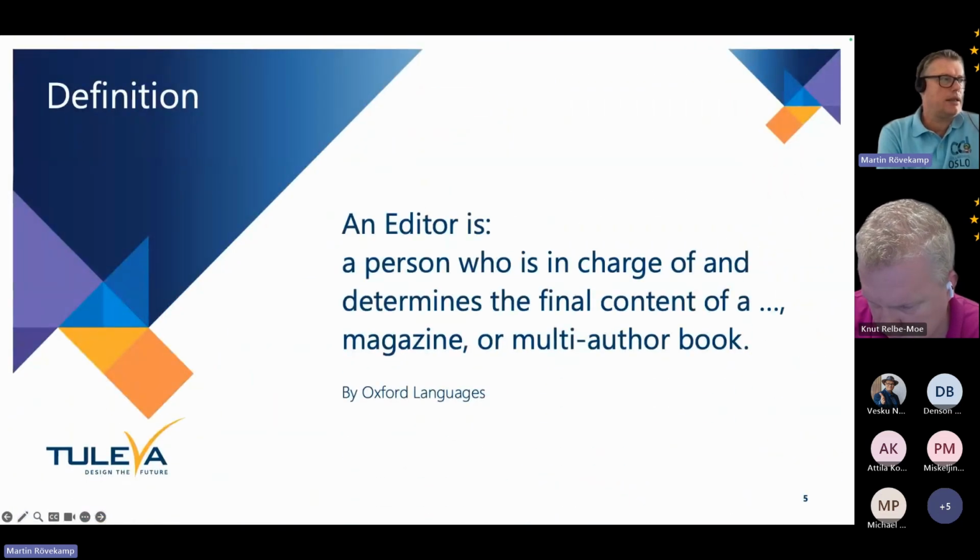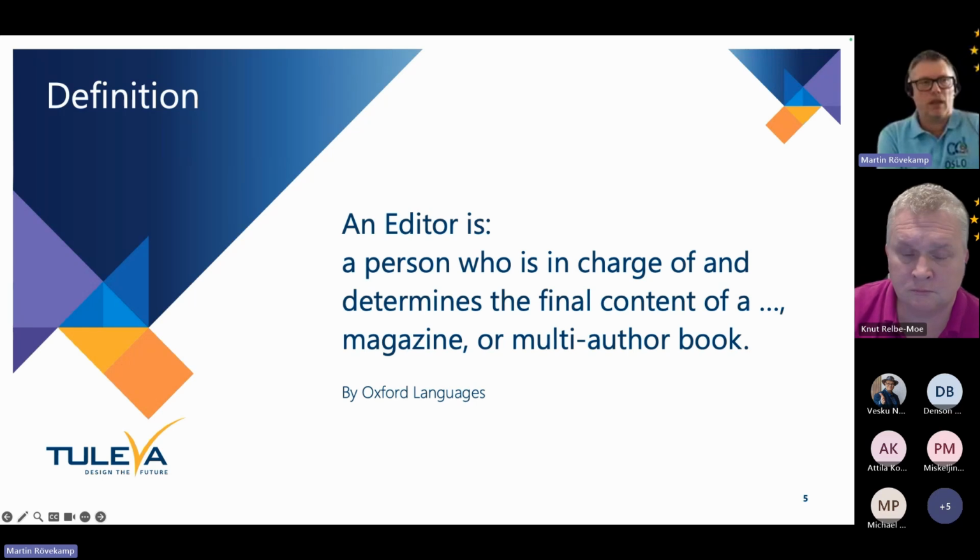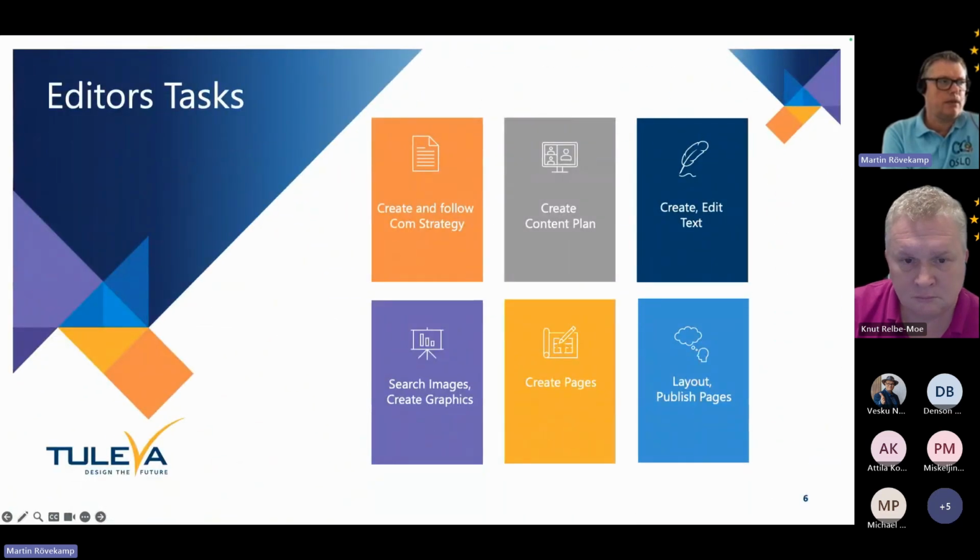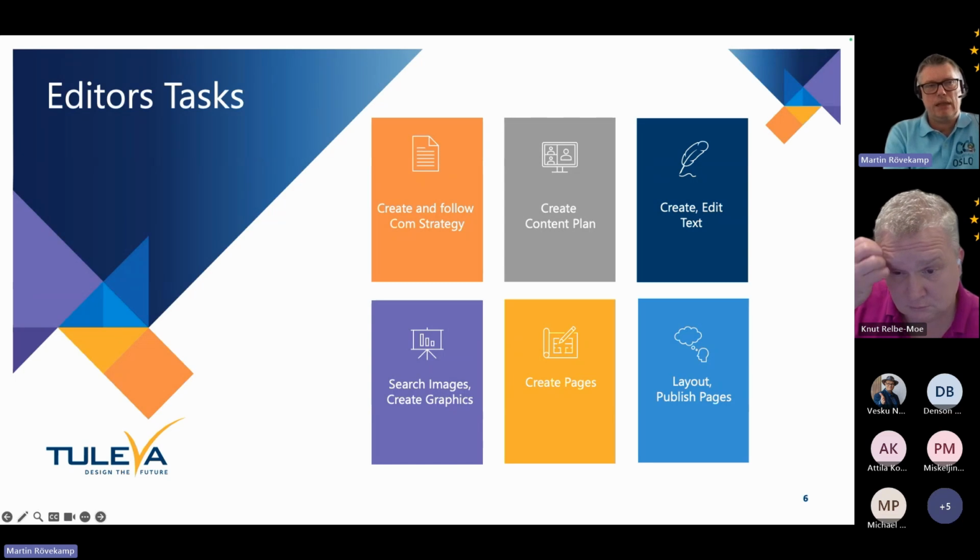The definition by Oxford Languages is that an editor is a person who is in charge and determines the final content of a newspaper, of an article, of a magazine or multi-author book. And what are the tasks? On the one hand, we have the communication strategy, to create a plan when to publish what. We have to edit and create texts.